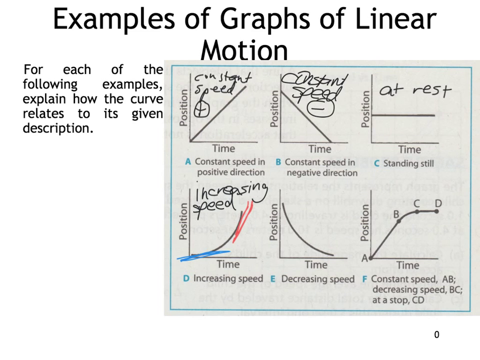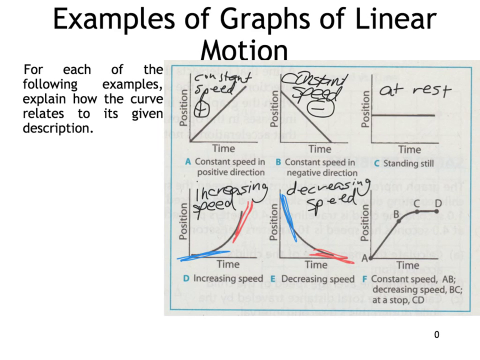And we can do basically the reverse for the next graph. You can draw a tangent to the curve at some point at the top, draw another tangent to the curve down towards the bottom, and you can see that the slope is considerably closer to 0 in the red line, but throughout the entire trip it is negative. So what I would say is that we have decreasing speed because the slope is decreasing.